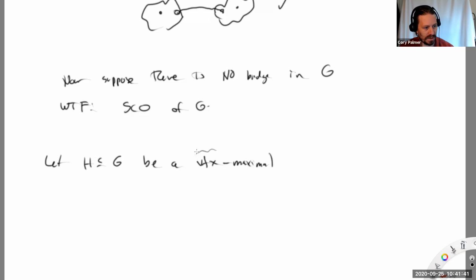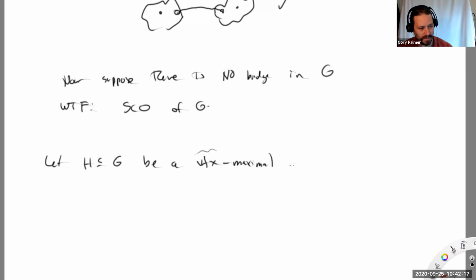Although we can actually just throw out vertex maximal. I maybe haven't emphasized this clearly enough in this class yet. When I talk about a maximal subgraph, it means a subgraph of G that is not contained in another subgraph of G. There's not a larger subgraph that contains it. That's what maximal means. So if I add any edge to it, or even any vertex in an edge, then that graph will have this property that I'm claiming it doesn't have. Like last time we said that we were edge maximal and not having a matching. That meant when I added an edge back in, I got a perfect matching.